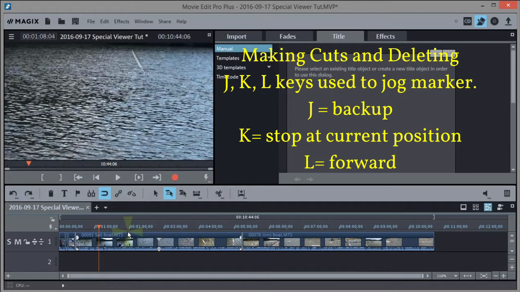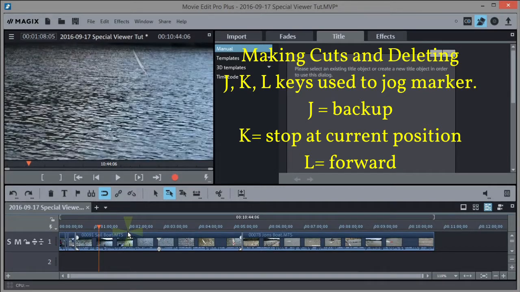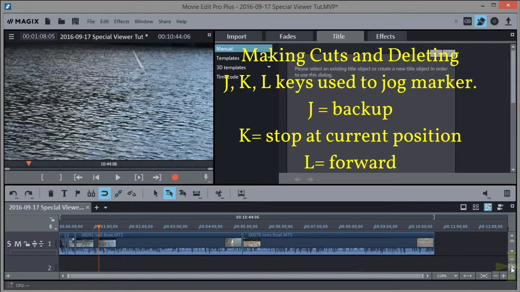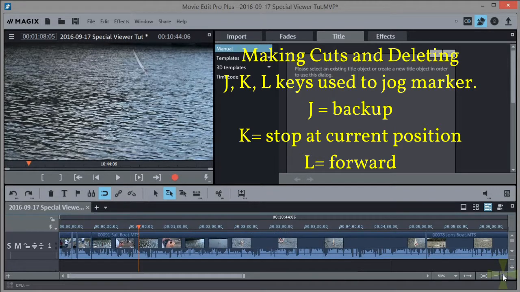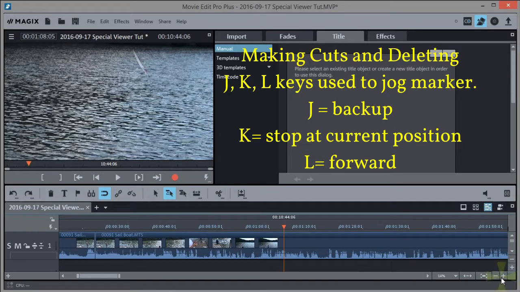I want to get some more of that audio. Now, if we want to see what the audio looks like close up, there's a couple things you can do. You could use the plus key over here on the right to magnify the track a little bit, and then you can use the plus key on the bottom here to zoom in. Now you can see the audio.